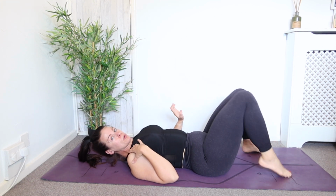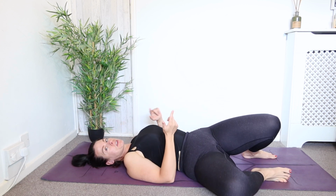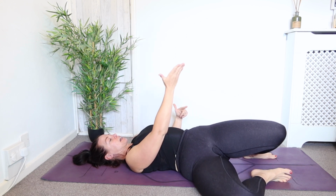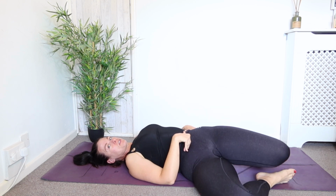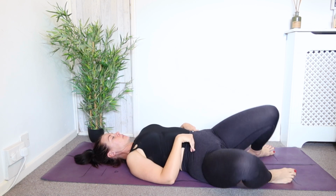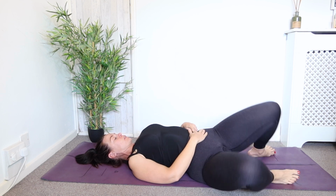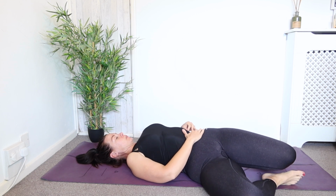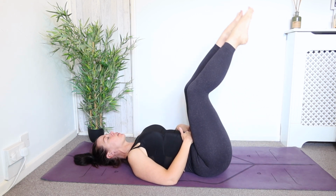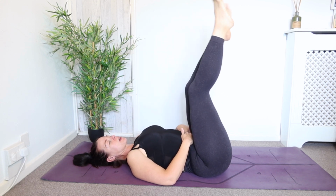Have both feet onto the mat, around about same width as your hips, and then let the knees just drop down to one side, so the left hip flexor is going to guide up on a diagonal to the ceiling, and then we just go round to the other side. So a little sway just from side to side for the hip space. Get that lovely stretch through the top part of the hip here. And again, you can just hold if that feels good, or just keep moving. And then bring the legs up. Circle again with the feet. Round and round. Have a little wiggle with the calf muscles.